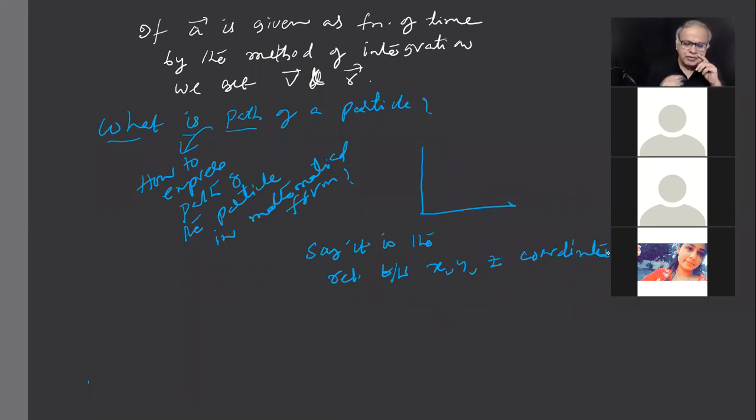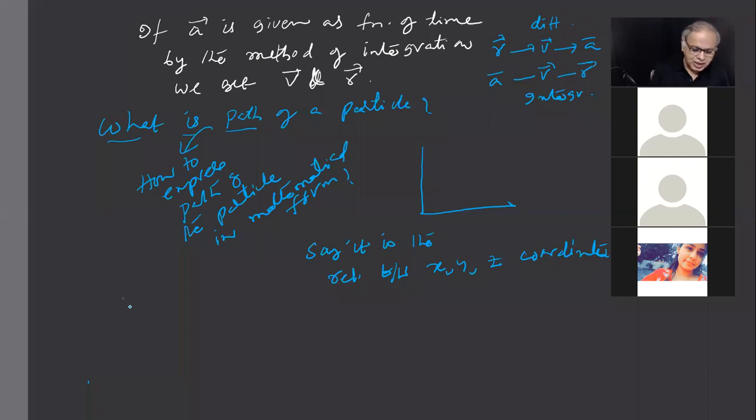So for example, if v is there, I'll find out position from that by the method of integration. Look, r to v, v to a, this is by differentiation, that is dr by dt, dv by dt, like that. If a is there, a to v, v to r, it is by the method of integration. We'll show it. Once you know r, you know x and y, because isn't it so?